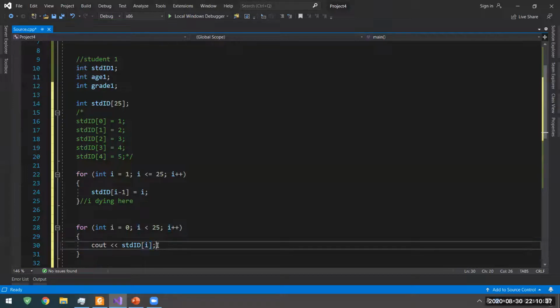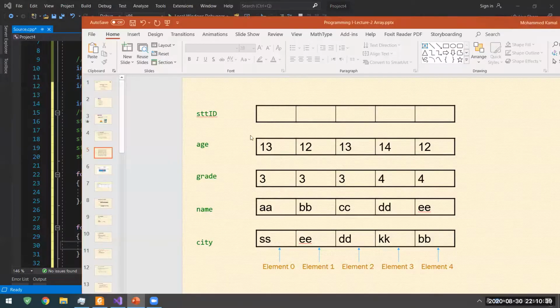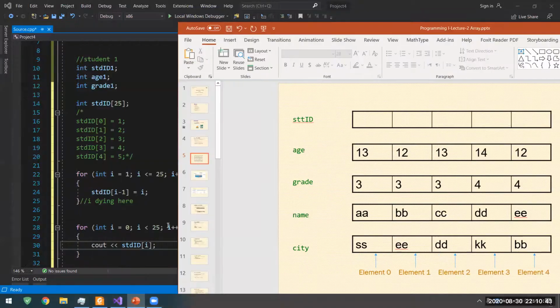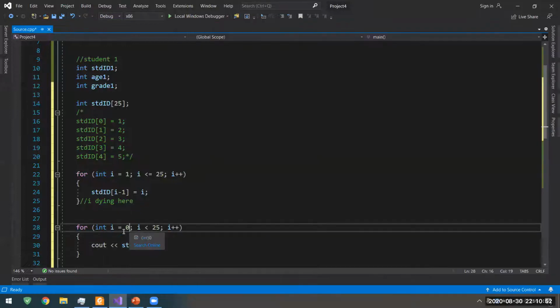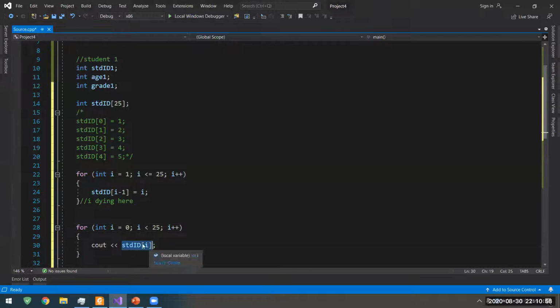But if I say i, this means that I have places from 1 to 25. The first time, i is 0, so I'm going to print this one. And then i will be 1, and I'm going to print the value of this one. So this i becomes the index of the array. And when I'm saying studentID[i], it means the value of the array which has this index.